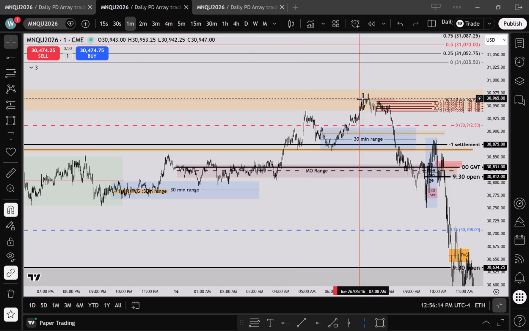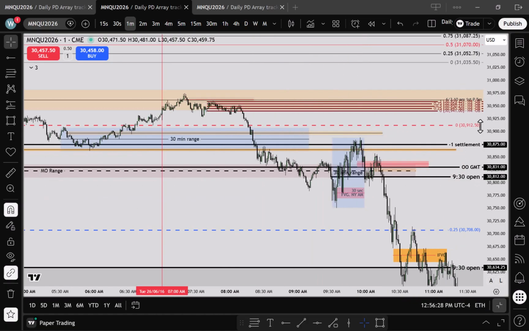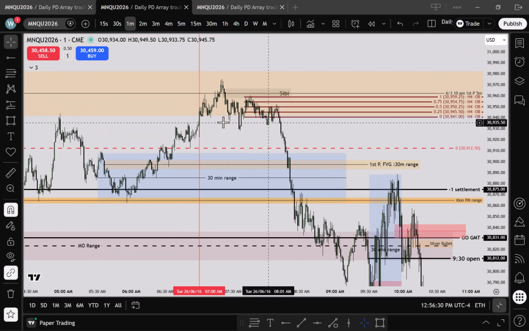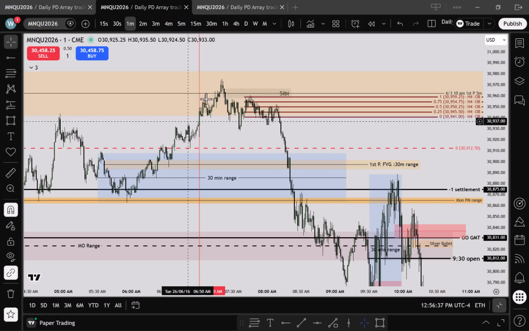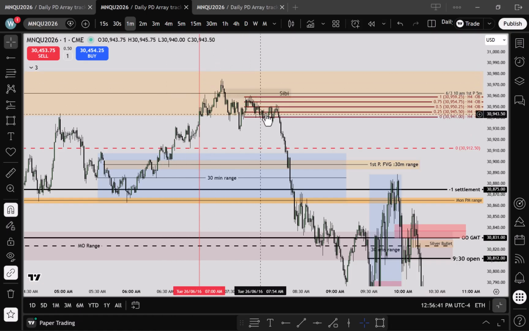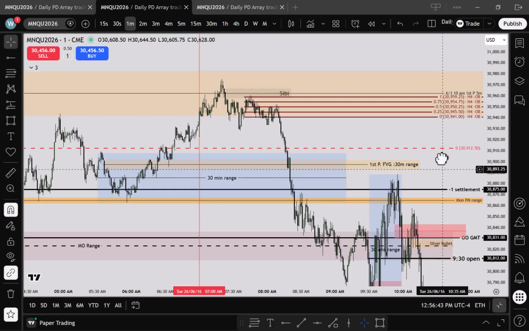I'm learning that the first 5 minute fair value gap after each 4 minute candle open is pretty salient. So I went back and grabbed this one, all the way back from June 3rd. This fair value gap stopped this entire day's daily candle, which traded back down and then came back down below.